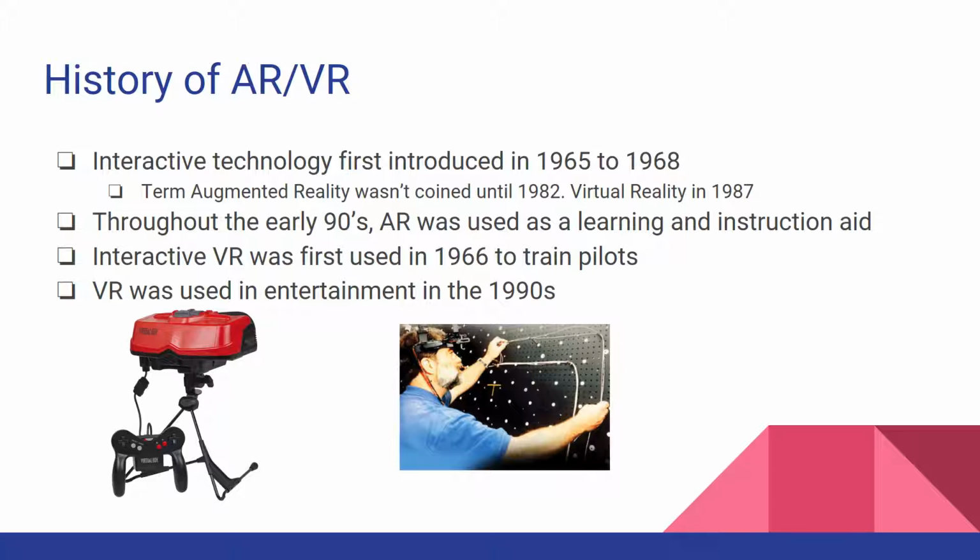One of the first uses of a successful interactive VR device was in 1966, when the technology was implemented as a display system for pilots. For decades, VR would be used for learning and entertainment mediums, even though the term virtual reality wasn't coined until 1987 by Jaron Lanier of the Visual Programming Lab.